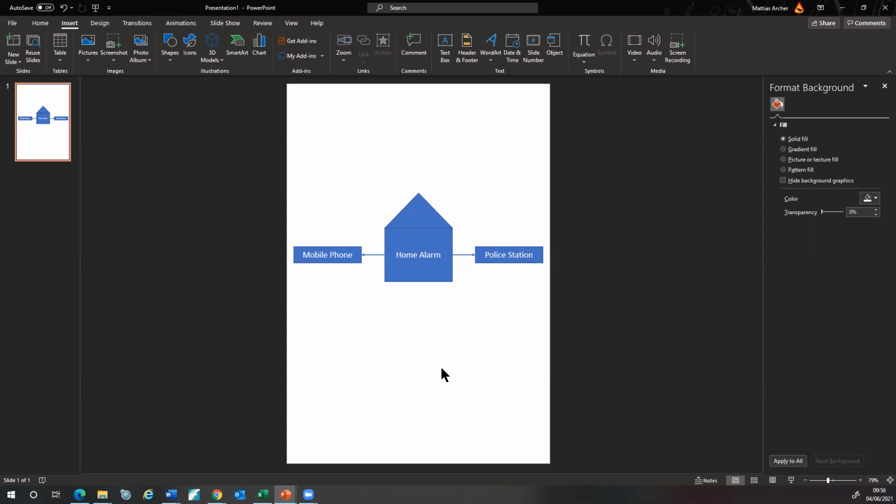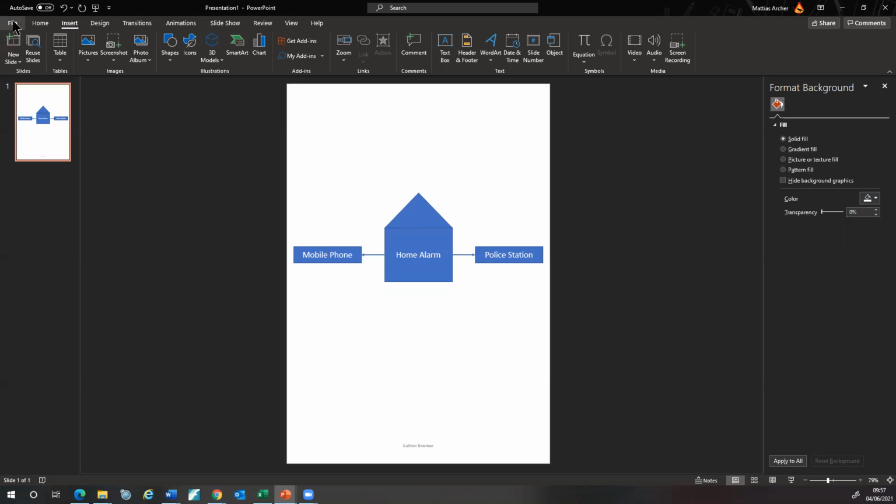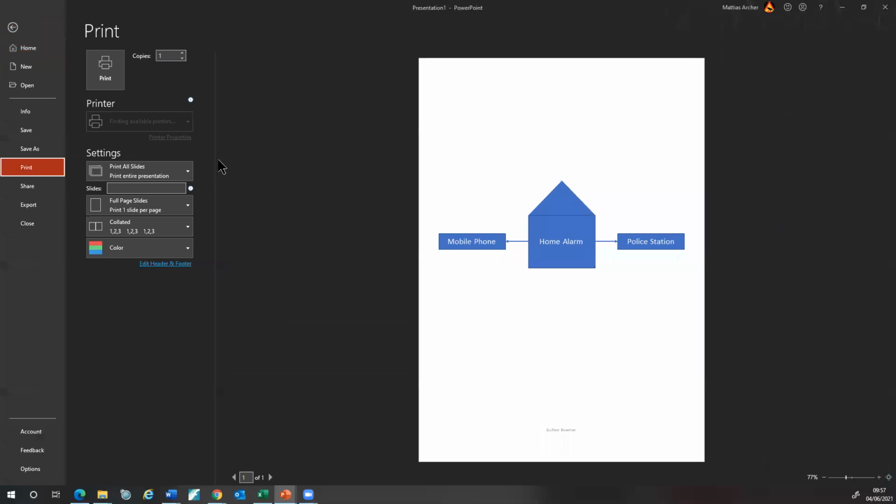Now, we're meant to print off of this, but before we do that, footer. I'm just going to check here in a minute. It doesn't actually ask us to save that graphic, but we're going to essentially show that anyway. So I'm just going to put my name in again. Apply to all. File. Print. So again, depending on how this test has been conducted, you'll either be printing off a hard copy or you'll be doing a PDF copy.